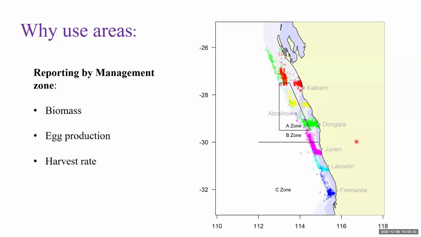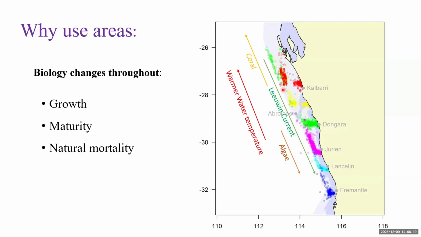Now, in a simple scenario, we would just model zone C on its own, zone B on its own, or zone A. But as you can see, we get a lot of movement from zone C into zone B and A, from B into A, and then back into B, and so forth. What's happening in any one zone affects what flows into a subsequent zone. So unfortunately for us, we have to model this fishery as a whole. That's the first reason why we can't just stick with fleets.